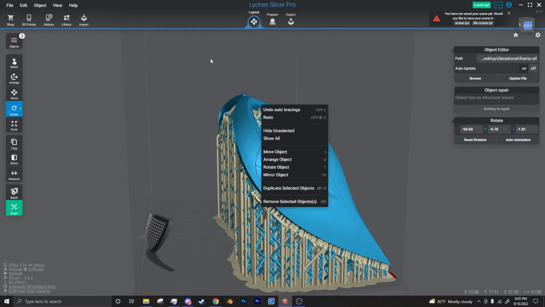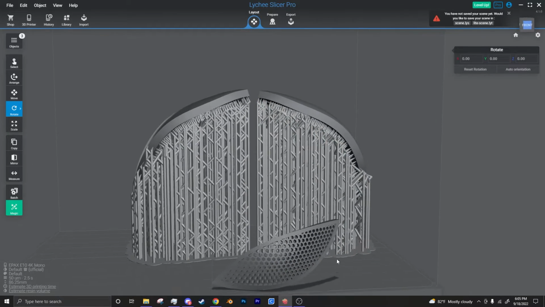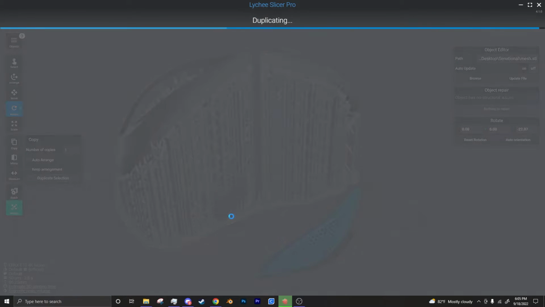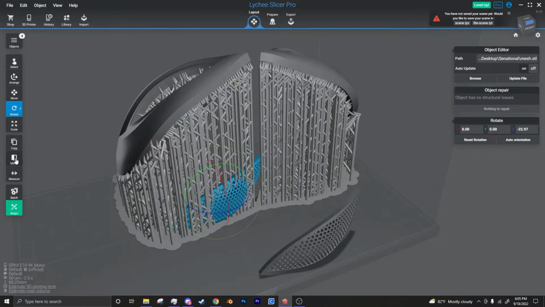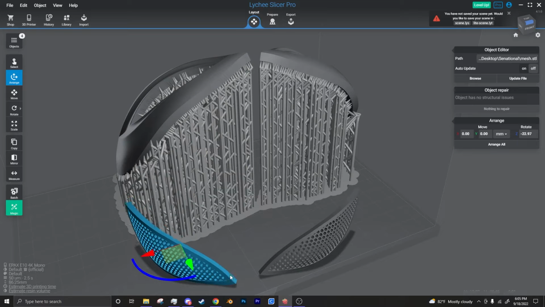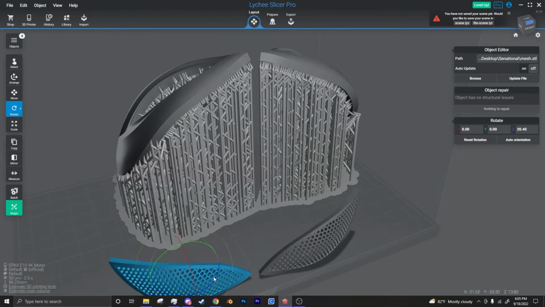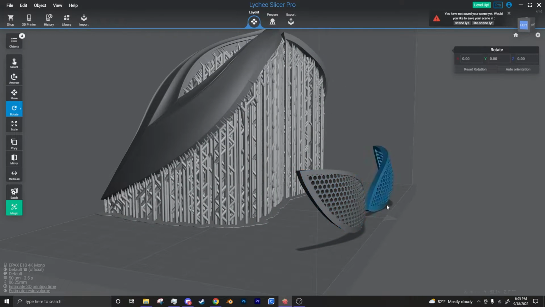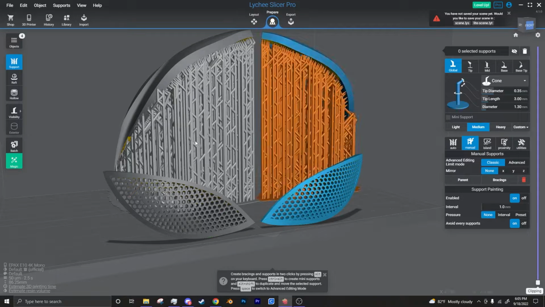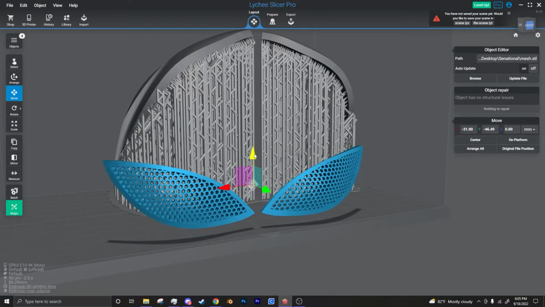Alright, now we can go ahead and do the mesh. If you want to do the mesh first, that's fine. It'll probably be less laggy if you do that. Make sure to copy it and mirror it on the x-axis as well. And what people usually don't understand is that you don't want to rotate the mesh besides this way, because it's standing straight up is the best way to print it, because it can just print out and then come back in. So how I do this, first we need to raise them up because it's not automatically going to do it for us. So just raise them up a little bit like that.